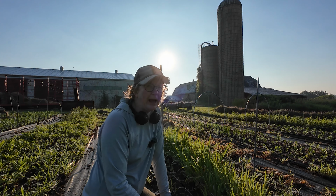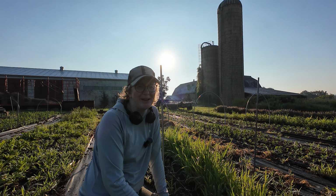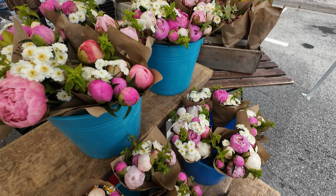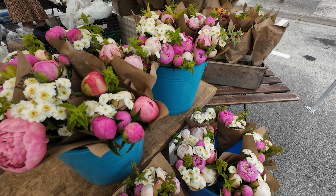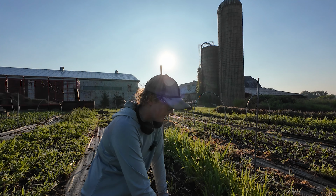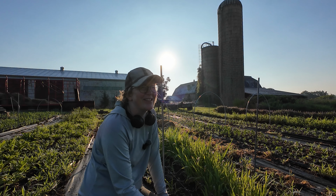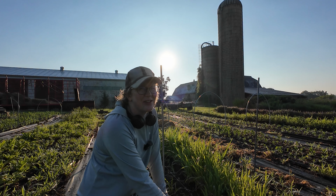We did sales. Okay, I didn't sell out at market. By far the most popular item was the peonies. I had one last designer order this week, and so I always save some extra ones. So I used those extra ones at market, and they were very popular. So I don't know, maybe I didn't sell out because my other bouquets weren't as nice, or I actually think it's just the time of the year.